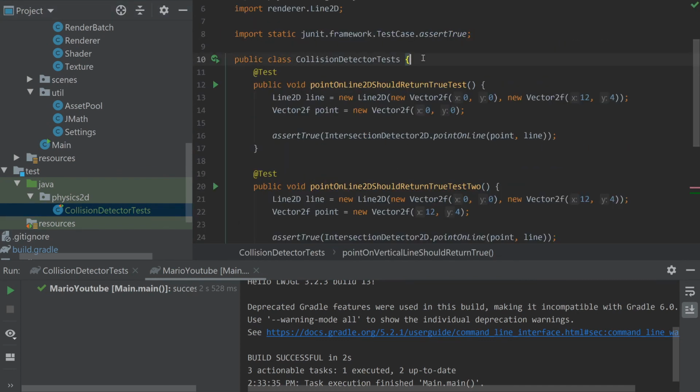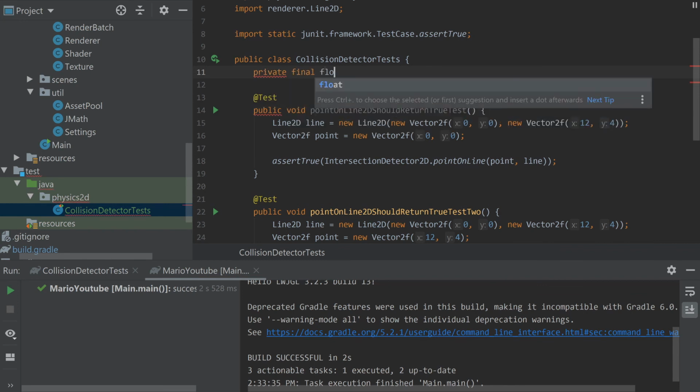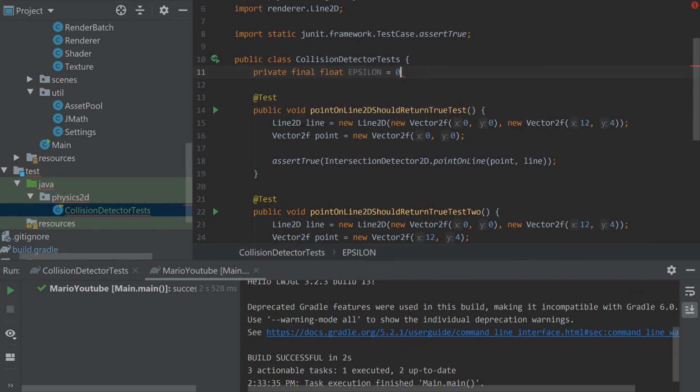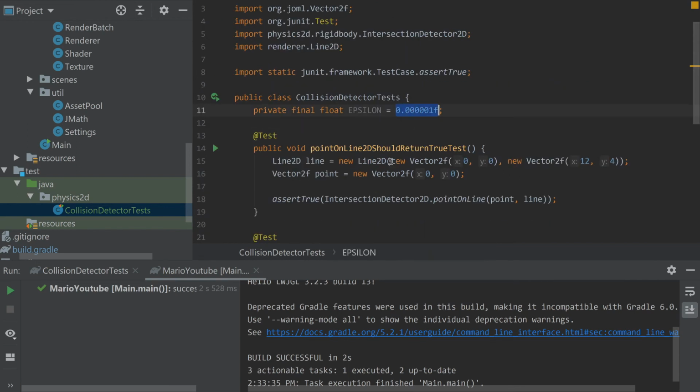One last note, you may want to come up with a custom epsilon. So I'm going to say private final float epsilon equals 0.00001f. I believe I have 1, 2, 3, 4, 5 zeros. This epsilon will be good for some tests if you ever end up using a square root or something in your calculations, because sometimes you may have the correct numbers, but they'll be off by a very small fraction, and so you'll actually get the wrong result. So just make sure that if you're using comparison with floating point numbers, you may want to use a smaller epsilon.